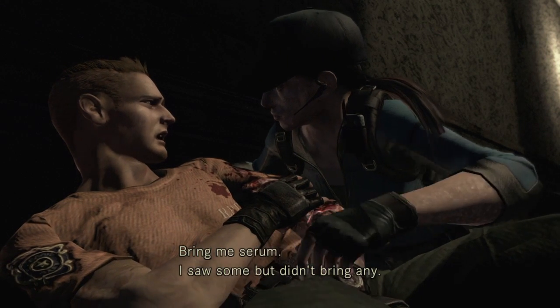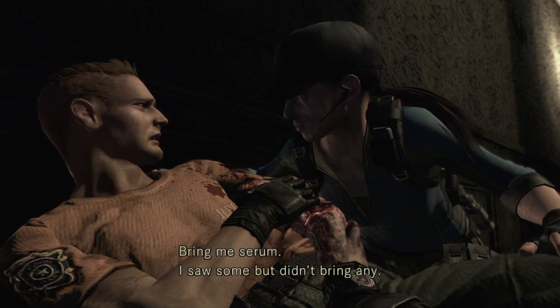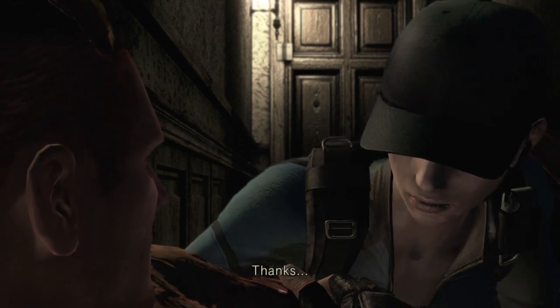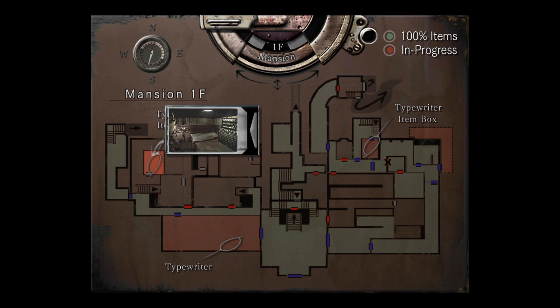Bring me serum. I saw some, but didn't bring any. I'll go and get it, okay? You're gonna make it. Where's the serum at? I don't know where the serum's at. Okay, it's right there, but how do I get there? How do I get there? Can I use this key over there?